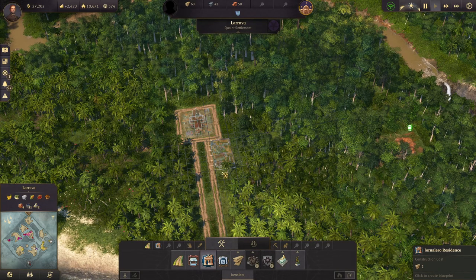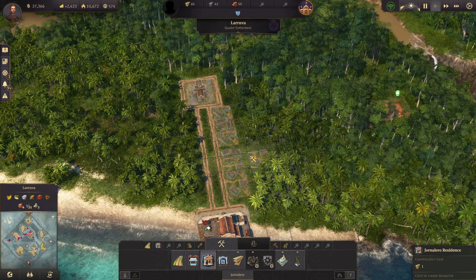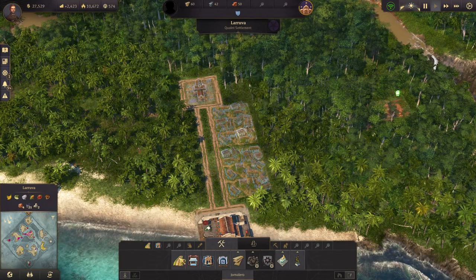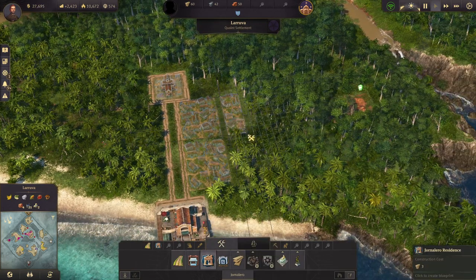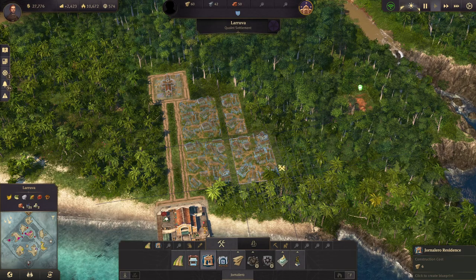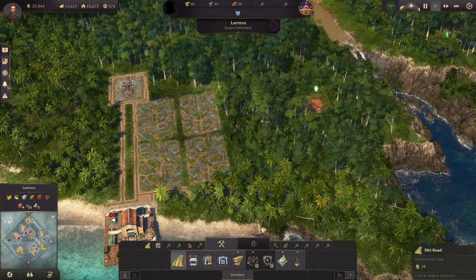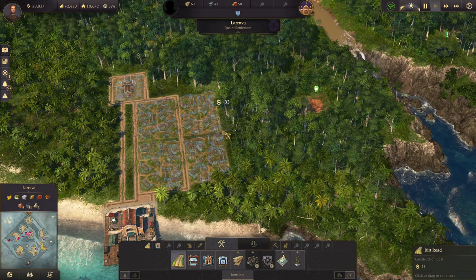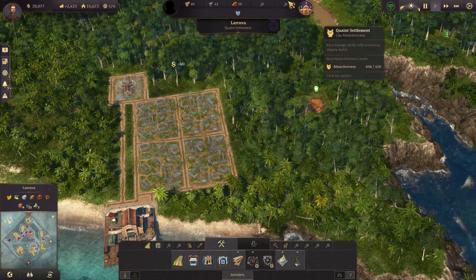So let's do that. Let's go 1, 2, 3. 1, 2, 3. And then let's do another 1, 2, 3. Okay, so that'll be my base population for now. I'll get those needs satisfied, and then we'll progress from there. This is going to be a nice island.